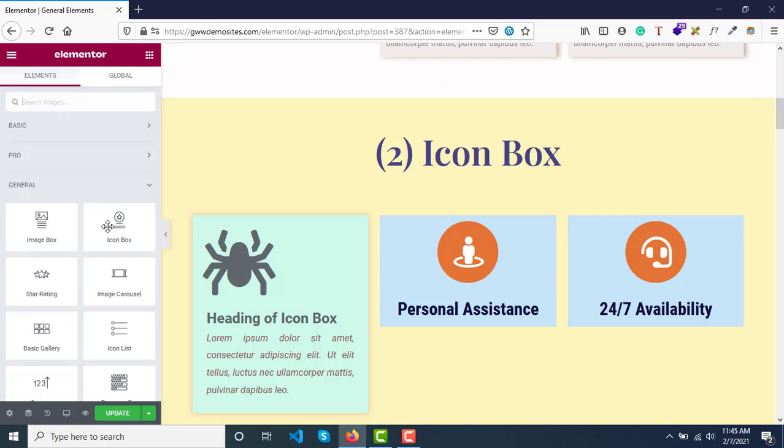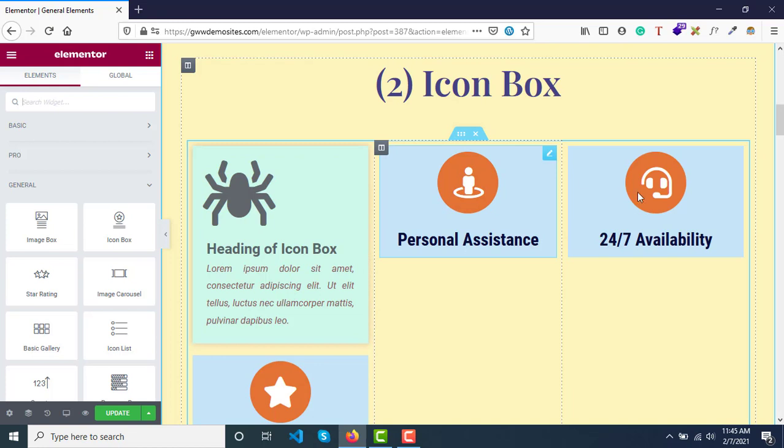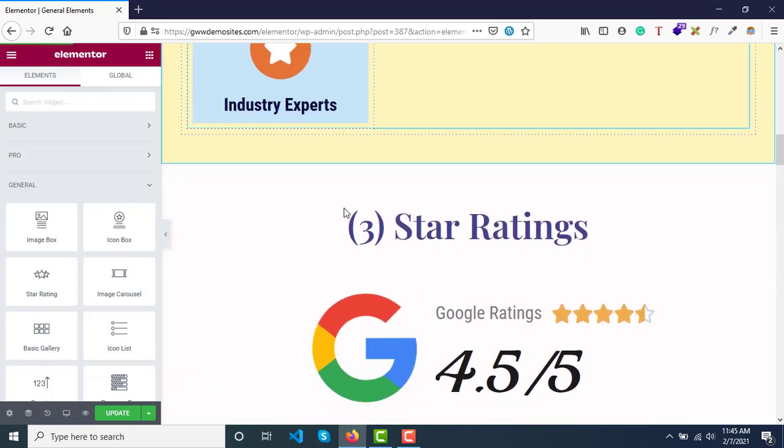I hope you can now easily use this icon box widget wherever in the project. And in this project I have just organized it in a 3-column layout. You can use it wherever and however you like based on the design that you are working on, right? So let's move on to the next widget, that is star ratings.